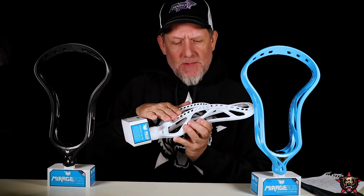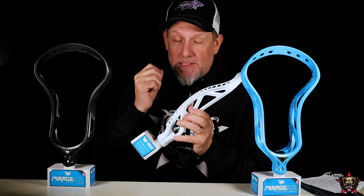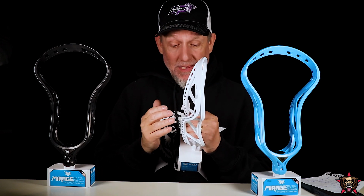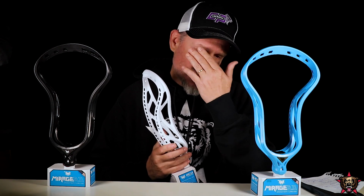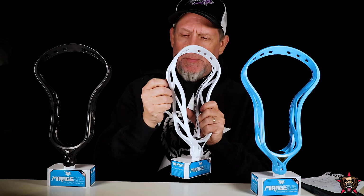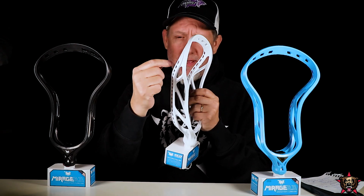It's got this grip, this texture on the back of the bottom rail that really locks your knots into place. These sidewall holes, I believe they were roundish on the first Mirage, these are parallelograms, right? Rhombus is equal sides, I think. Yeah, so these are parallelograms. But it's really nice, the angle on them, you crank your knots down, pull your strings down into the bottom corner. Just easy to string. Big enough so you can double up everywhere.